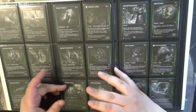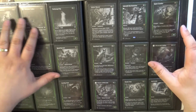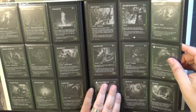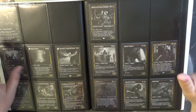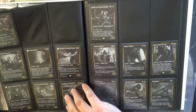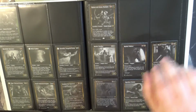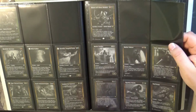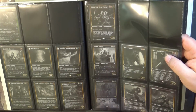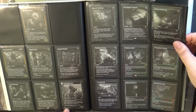Okay, we'll continue here. So this page is full, which brings us down to 486, so we got a full sheet there. And this page is full as well, which brings us over here to 495. And then we've got this sheet here, which takes us through 505. But it looks like we're missing a couple up here. We're missing 497 and 498. And then over here we've got this sheet, but we're missing 507 and 506. But this brings us to 515. We're missing 516 and 517. Get us down to 525.